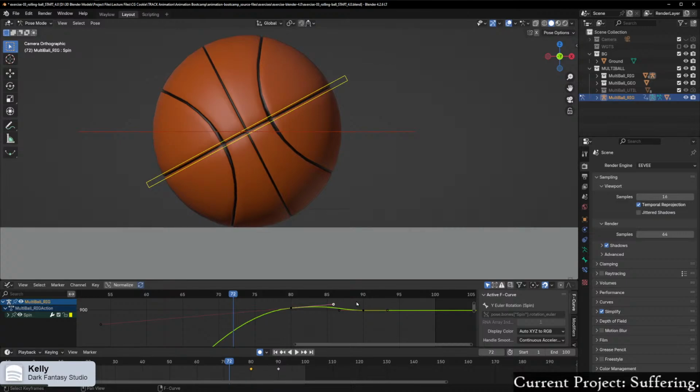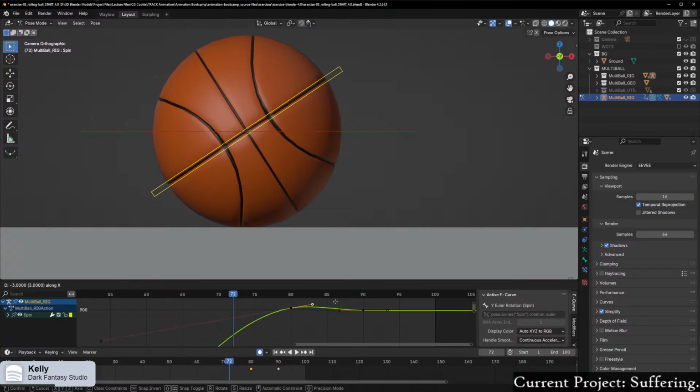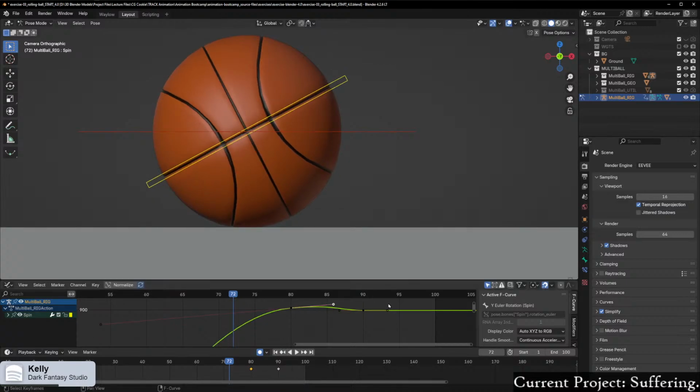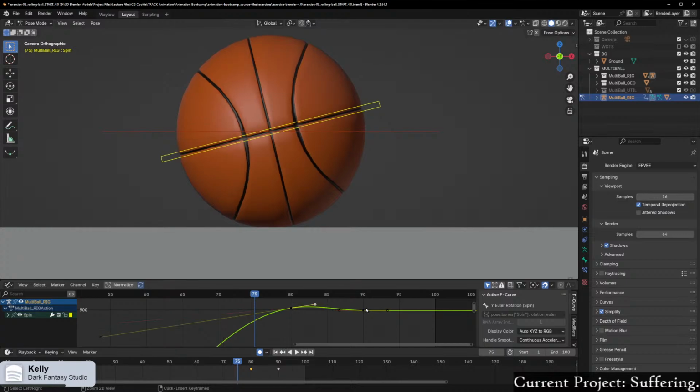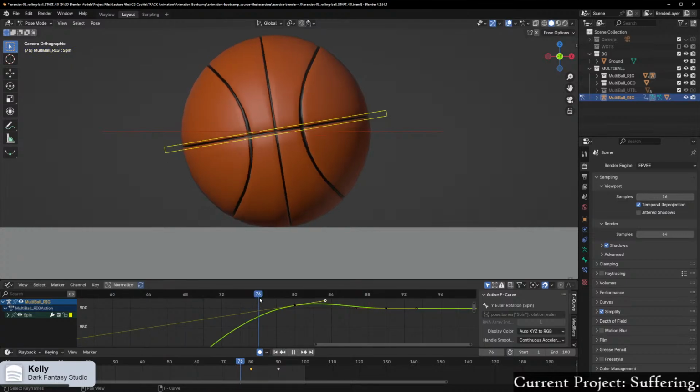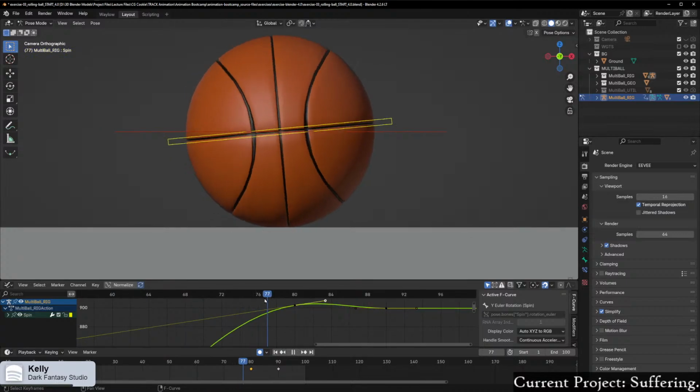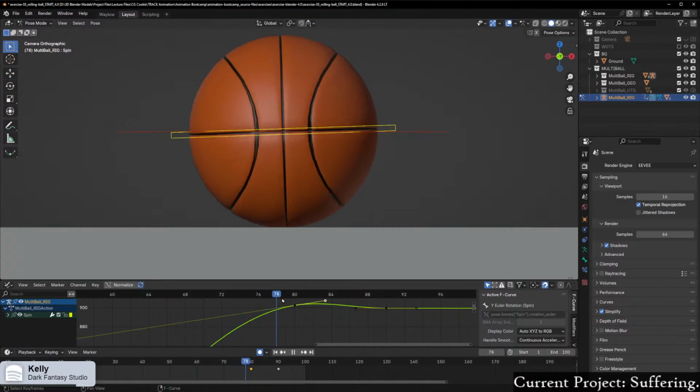Okay. Not a great look. Yeah, because I can vaguely see the sliding here.